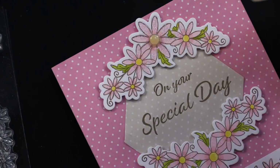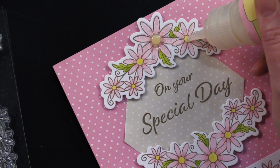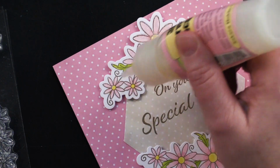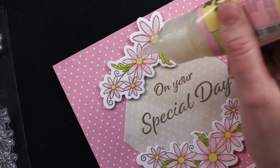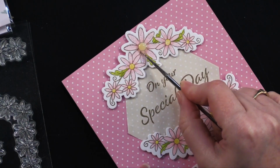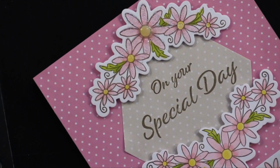And I used it on another card so you can see what it looks like when it's dry. So there we go, a little lighter touch there by me. All right, and I will finish that so you can see it on the finished card. But you get the idea. Just don't put too much pressure on it like I did before. Easy to just kind of take that off.